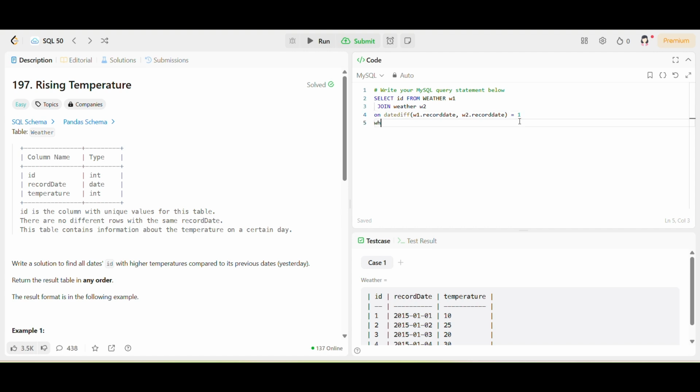Okay, where W1 dot temperature must be greater than W2 dot temperature. Let me change the column to W1.id.